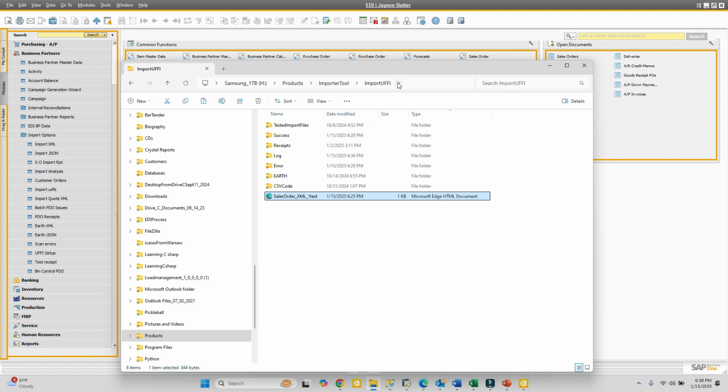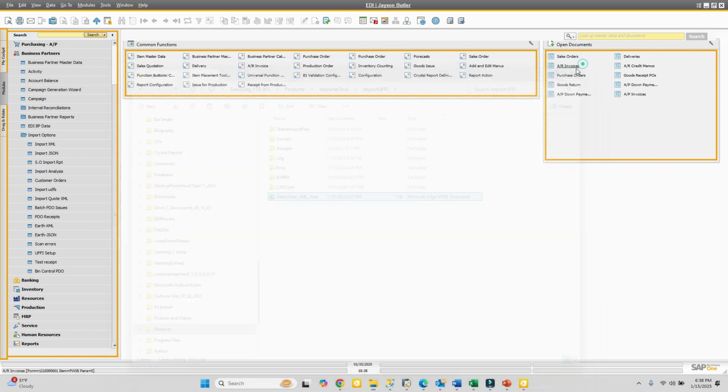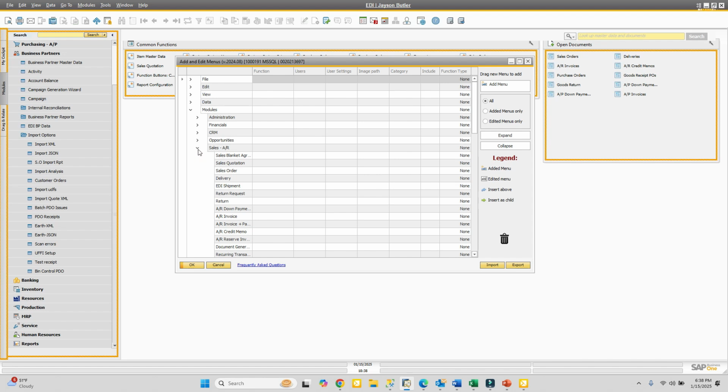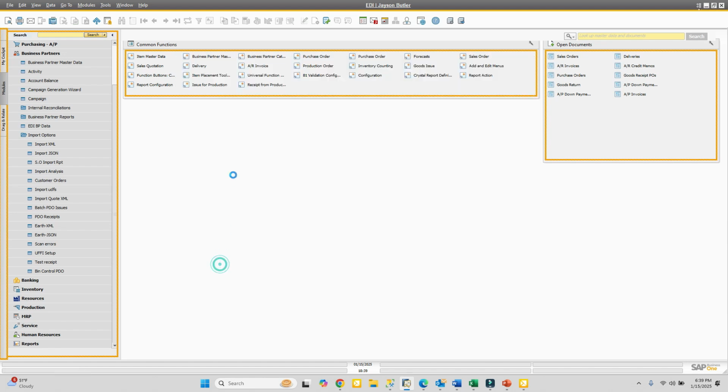It's in import UFFI. That's where the work folder is for the UFFI. I've created an import menu, which is basically just using the add and edit menus to show me the exact ones that we got. So here for import XML is IMP-10, which we showed you earlier. Right now I've got a file in that directory, and what I want to do is click import.